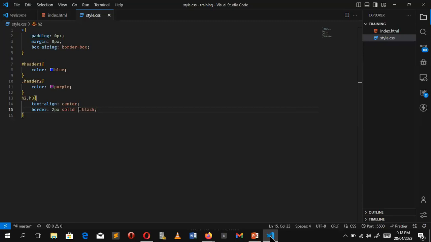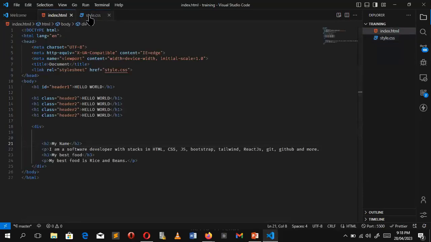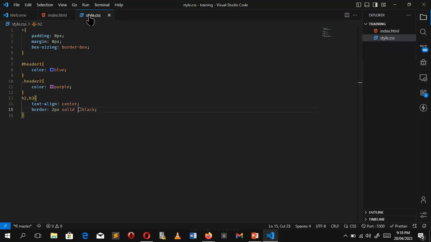I know that we have been taught external, internal, and inline CSS. So let's go over it again. We have external CSS. External is like outside. You create an external styling sheet, just like the way I created this style CSS.